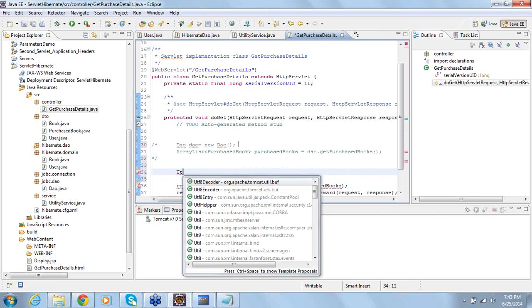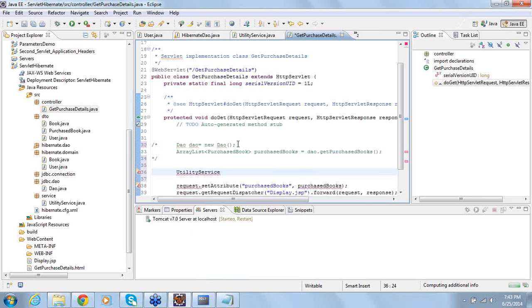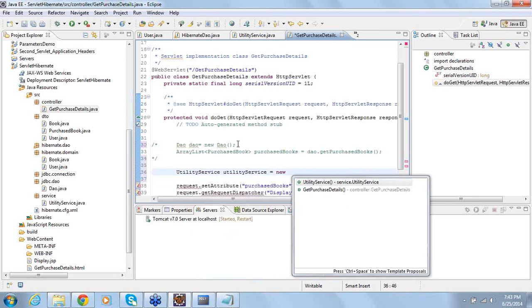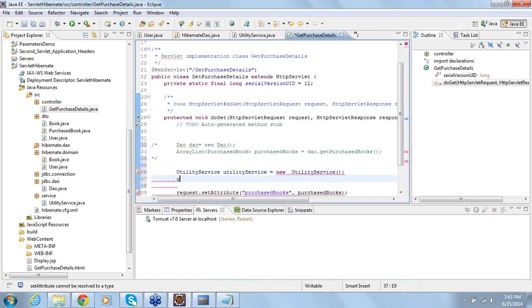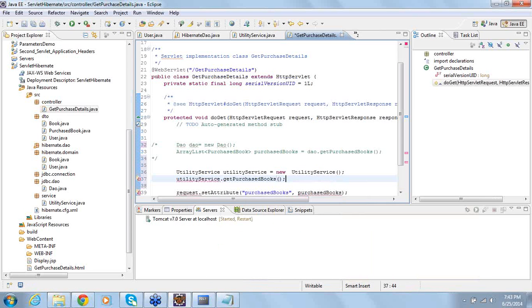You have a utility service, which you have written in the service package. In that, you will be calling a method getPurchasedBooks, and that returns an ArrayList. Your job is done.